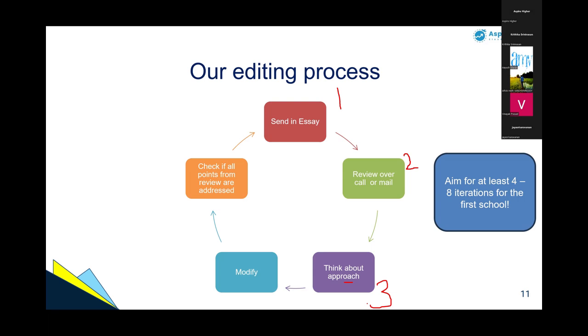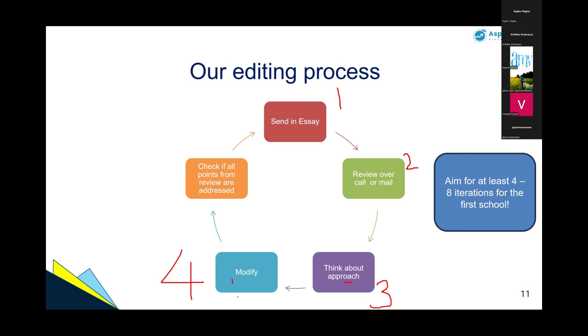And I'm putting this separately. A lot of people confuse thinking about writing with the actual writing itself, which is like putting your hands on your computer and typing away. That is different. Or like putting a pen to a paper kind of a thing, right? That's very different. You have to think about writing before you're actually able to write. So you have to separate the two of it. And that's what I'm going to tell you today as well. So it is about thinking about approach. Last but not the least, it's about modifying.